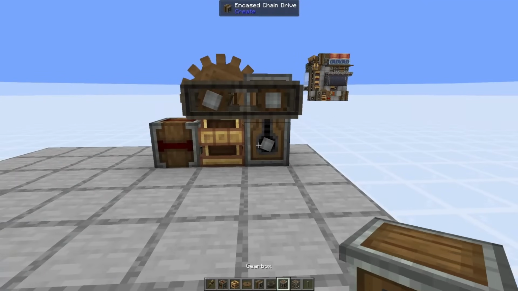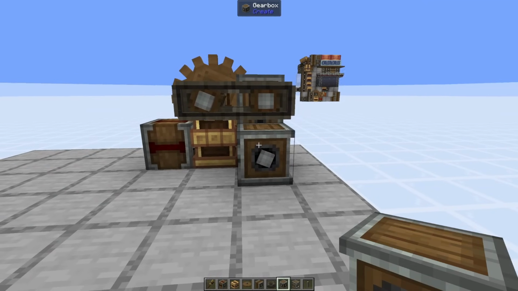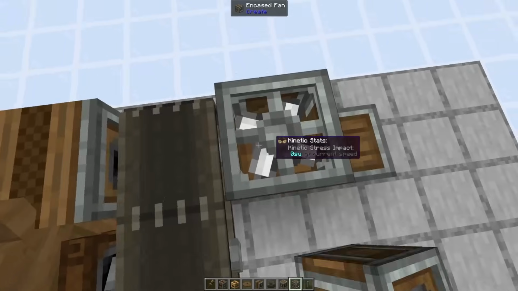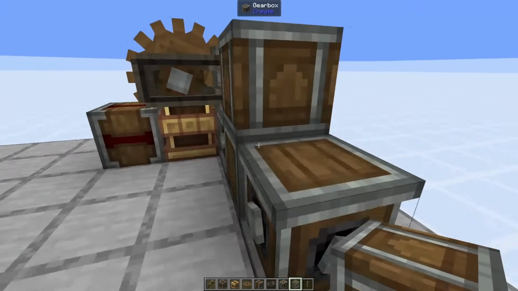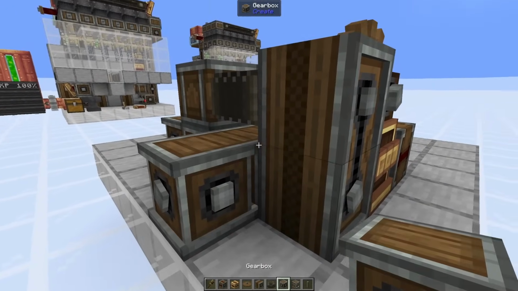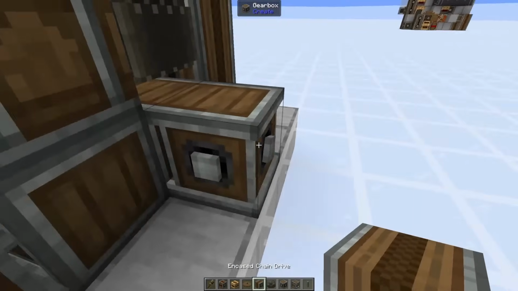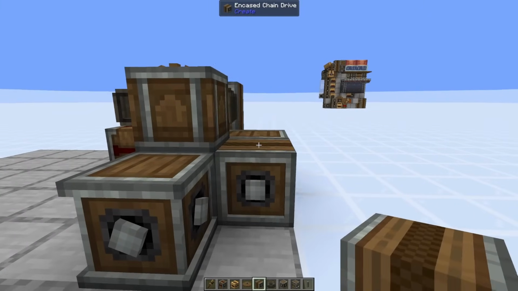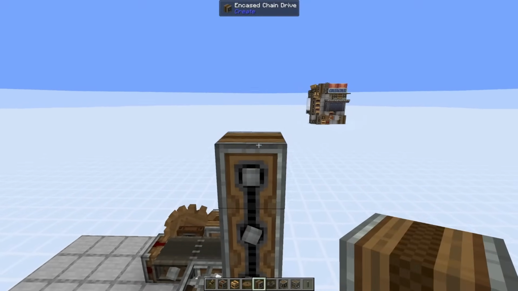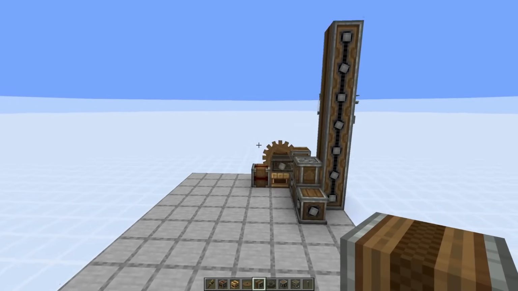And then over on the front here, we're going to place a gearbox, a vertical gearbox, and then another gearbox. We're going to place an encased fan on top of the vertical gearbox that we placed in the middle. And then over on this right-hand side, we're going to place another gearbox connected to this one, and then an encased chain drive. We're going to need 7 of these in total. So 1, 2, 3, 4, 5, 6, 7. So you should have something that looks like this.